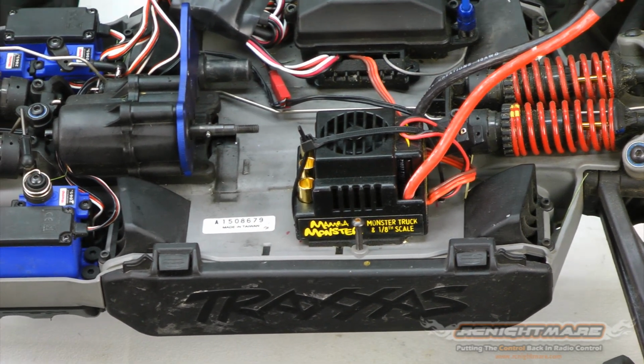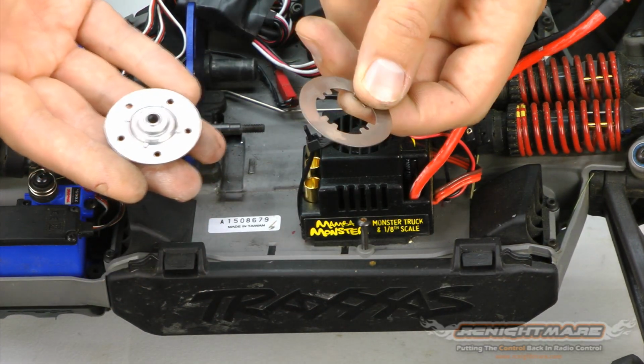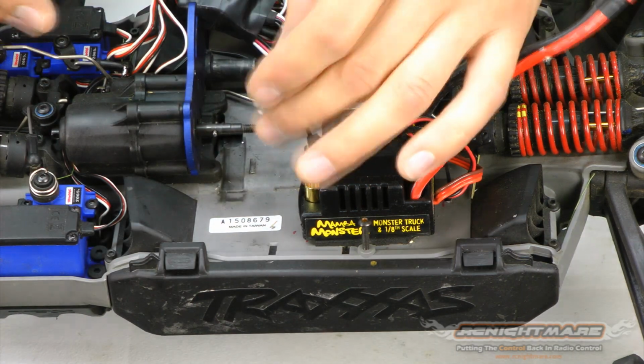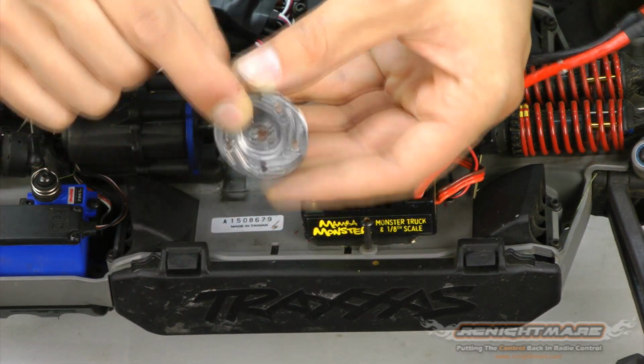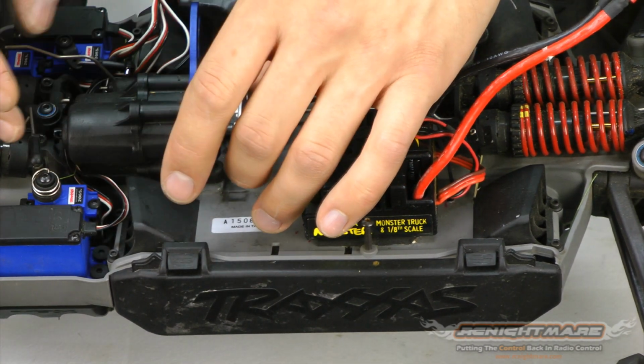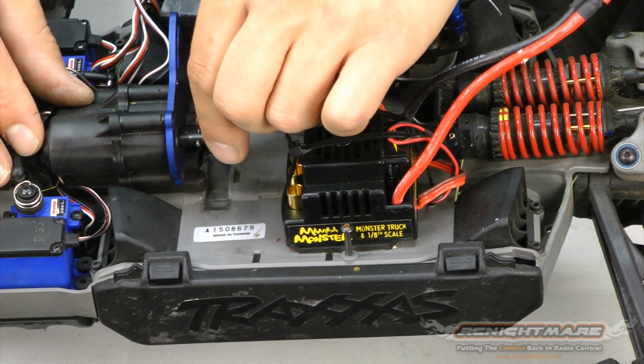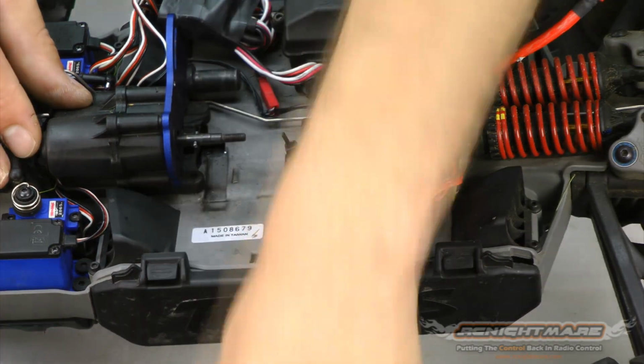Now comes our back plate. I'm going to take the slipper plate off for now because it's going to want to fall off, so I'm going to leave it off until I'm ready to put the whole assembly on. Line up the notch on the back plate with your pin. My pin's not behaving. Keep it dead centered and this will slip right over.